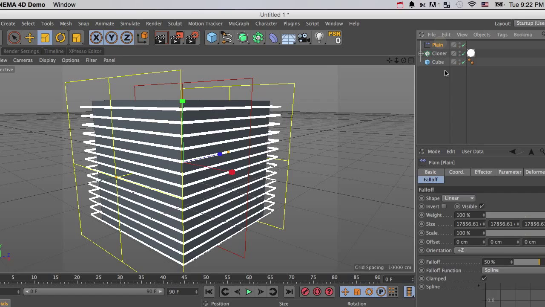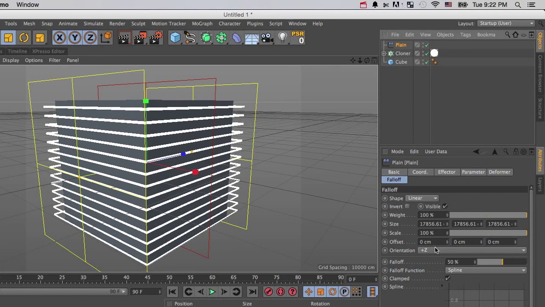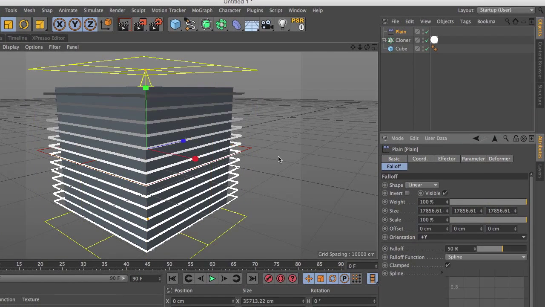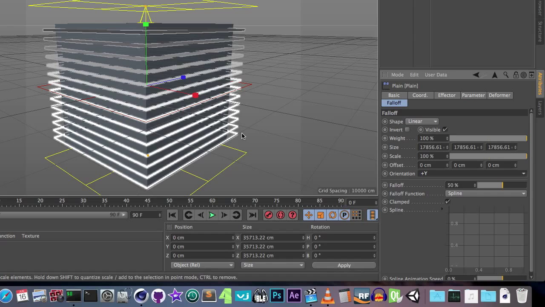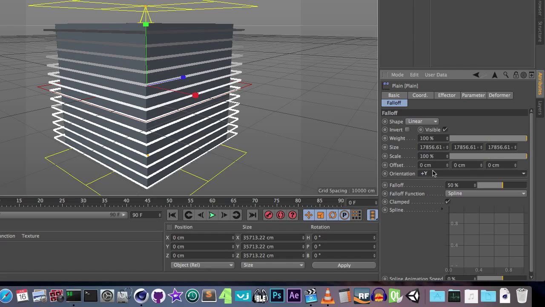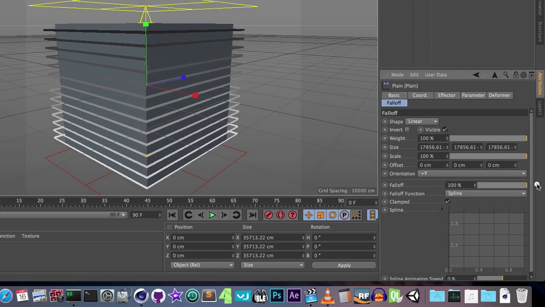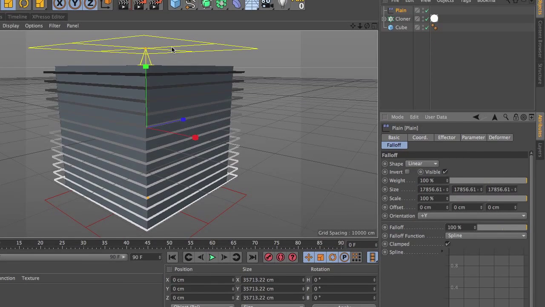Once you get that, go back into it, and orientation is +Y. Now you see that yellow thing? That's actually an arrow showing that the effector goes from the bottom up. So that's what we want. Just like when we saw in the video, it lights up from the bottom upwards. Now that we have that, we're going to turn the falloff all the way to 100, which places our red down all the way at the bottom and the yellow at the top.